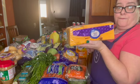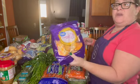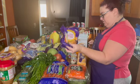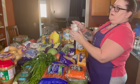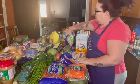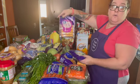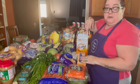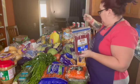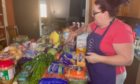I got a big package of American cheese. Got a package of Colby and Monterey Jack cheddar. These are just like the individually packaged cheeses. Got some fresh mozzarella and some little snack packs of fresh mozzarella. I got two celeries here. I got a big thing of string cheese and a big box of Monterey Jack and Colby individually packed cheeses. Everybody in the family loves cheese sticks, usually for snacks or lunches. For me, I enjoy having these beef sticks or any kind of turkey sticks, and a cheese stick. So I like to have those.